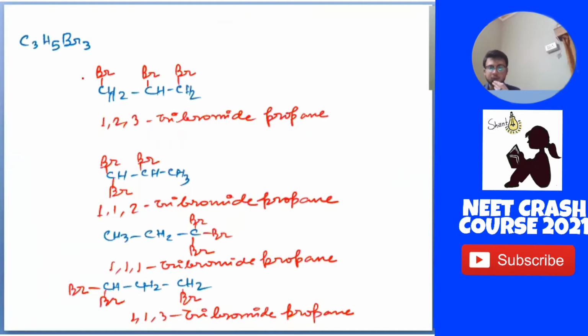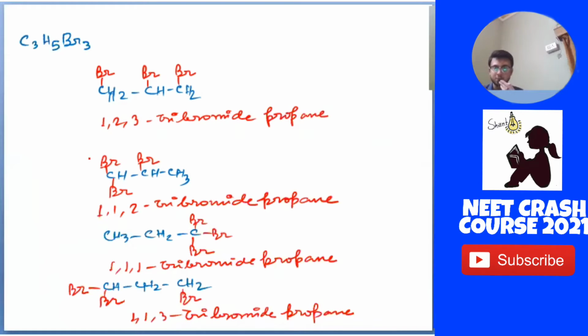Now we are gonna see another example, that is, it varies due to the position of Br in the chain, as you can see. So it is a chain isomer. So as you can see, the main chain, that is our propane, is same, and it is also tribromide. So the molecular formula is not changing, but you can see the bromines are added to different carbons.